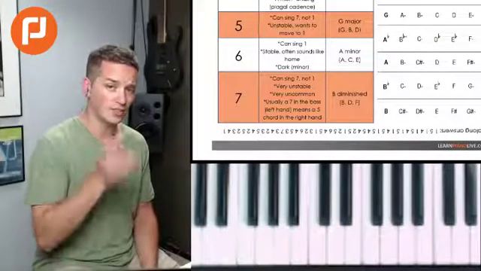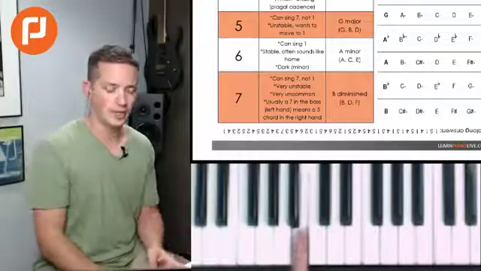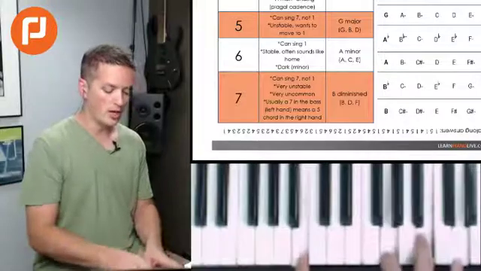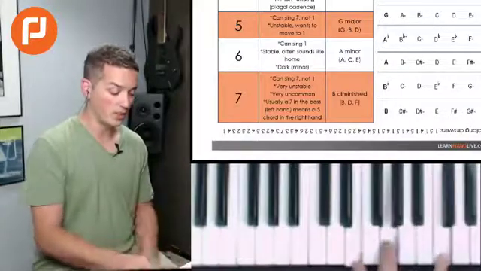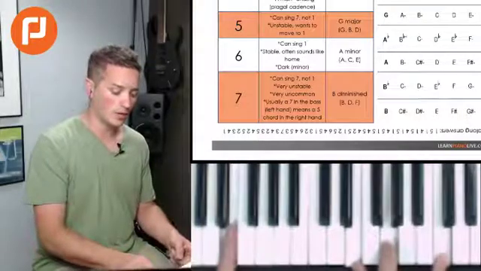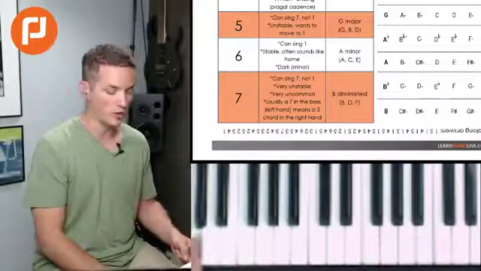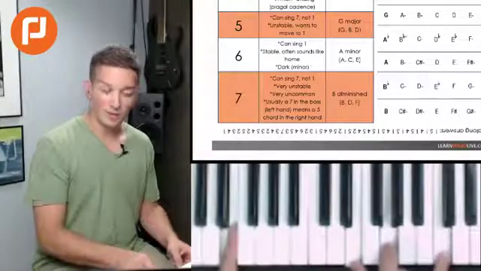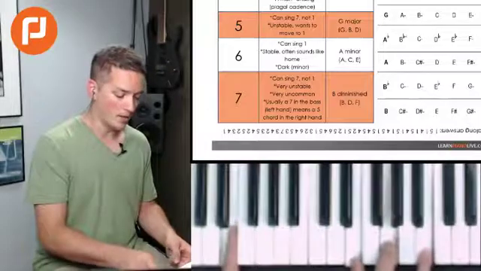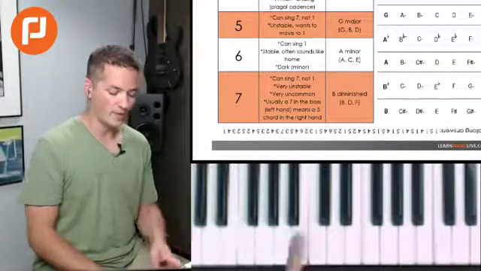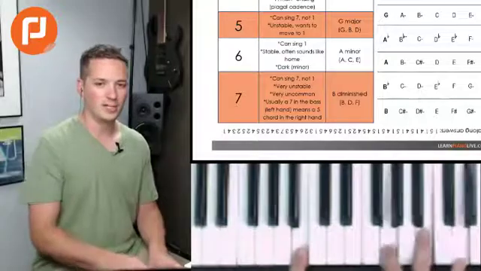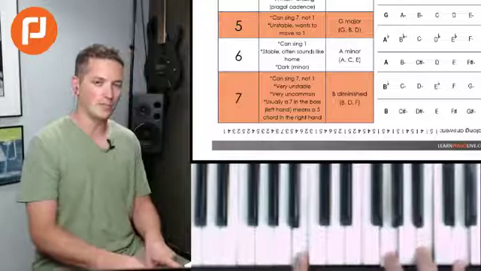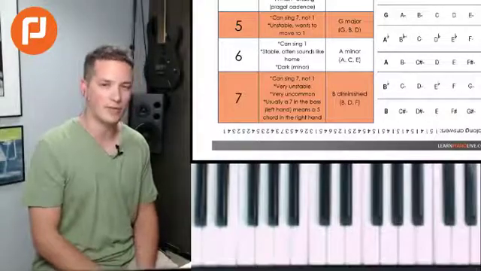The number 7 in the bass gets used pretty frequently, but not as the actual 7 chord. It's usually going to be a 5 over 7. In the same way that you've got to watch out for the 1 over 3 when listening for that bass: if you hear the bass line go from a C up to an E, or from the 1 to the 3, watch out, it might be a 1 over 3, or it might be a 3 chord. When you hear a 7 in the bass, almost every single time, it's going to be a 5 over 7. So if you think you're hearing a 7, be really, really skeptical. It probably isn't. It's probably a 5 over a 7.